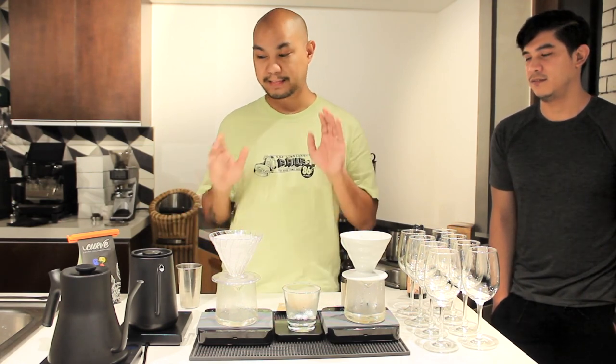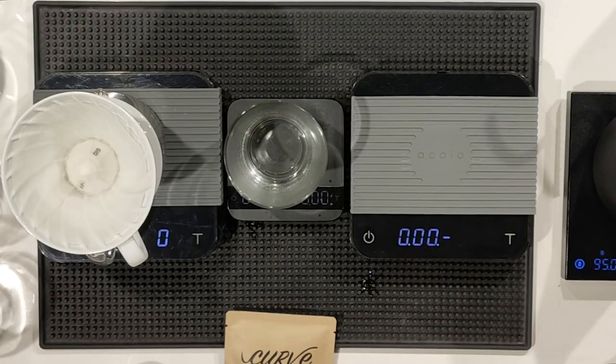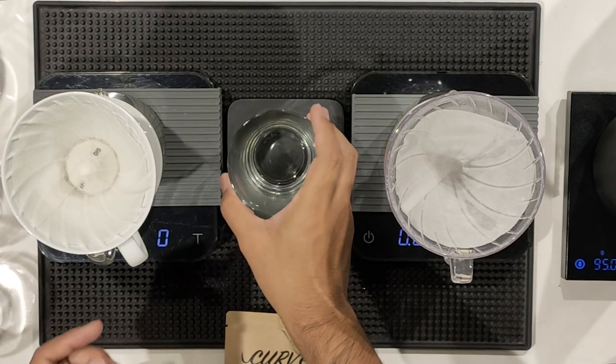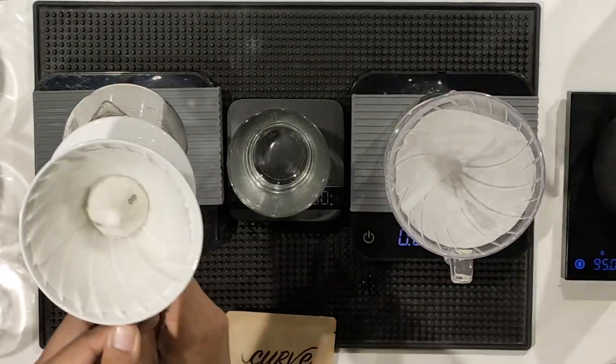Our kettle is beat. We are at temperature. We're brewing everything at 95 degrees. Dami natin coffee, so let's go. We're trying to maximize kung hanggang saan yung pwedeng flavor notes na pwede bigay ng coffee. I've gone ahead and pre-washed the filters and we just ground all the coffee now.